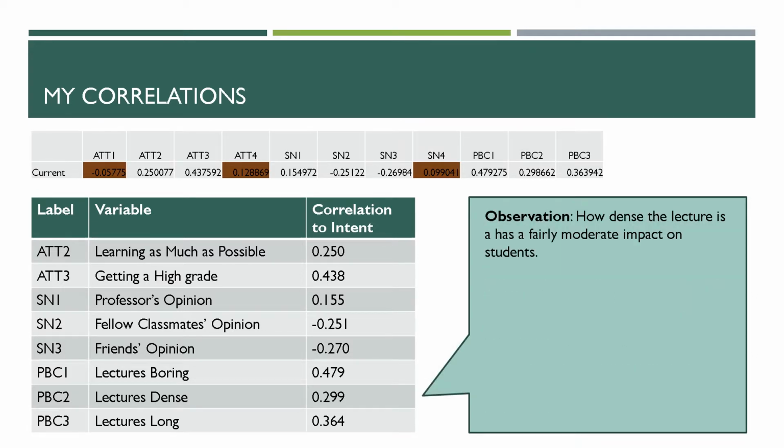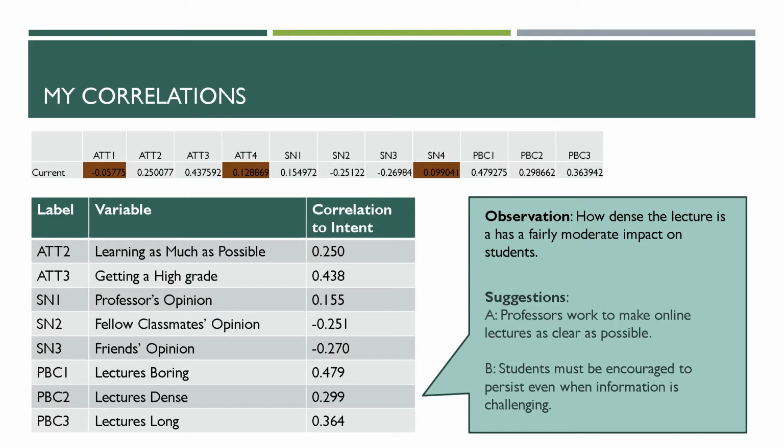The next last item there, PBC2, I'd observe that this has to do with how dense the lecture is, and it has a fairly moderate impact on students, right? And whether or not they're going to watch the lectures. Two suggestions: try not to make the lectures too dense. I understand, I'm working at that. I actually work to not make them dense, so I try to use a lot of examples. The material's just thick, but I try to use a lot of examples. But maybe I need to do more.